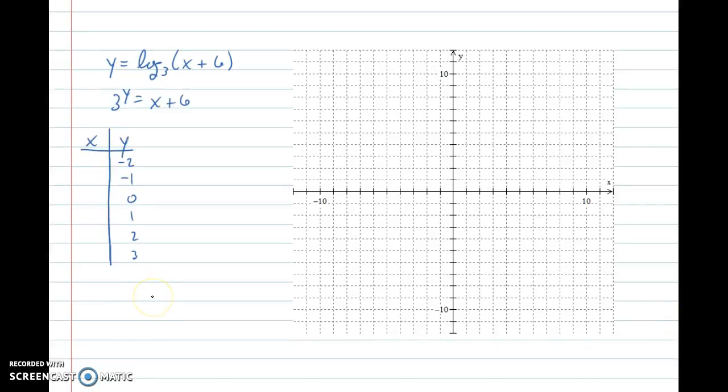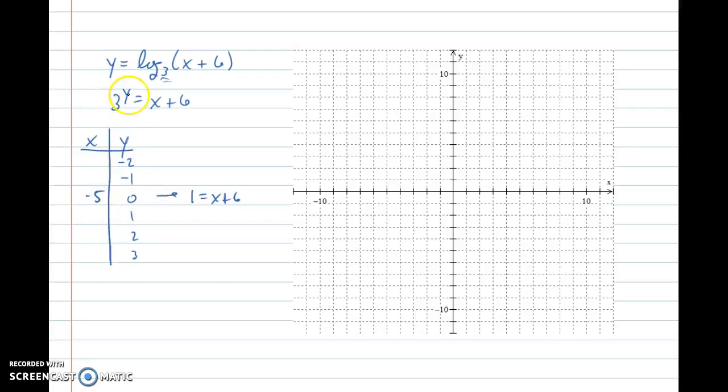So I didn't really do the whole complete thing, but I want to walk through a couple of steps to see how you're doing with this. y equals log base 3 of x plus 6 can be translated into 3 to the y equals x plus 6. And again, we can pick a value for y to figure out x. So when y is 0, 3 to the 0 is 1. And so I'm thinking here, 1 equals x plus 6. Well, then x has got to be negative 5.